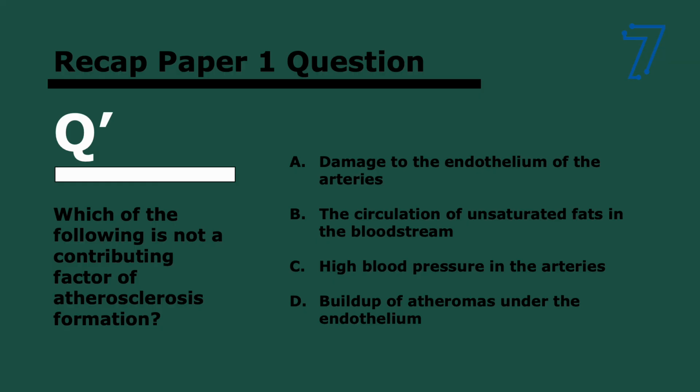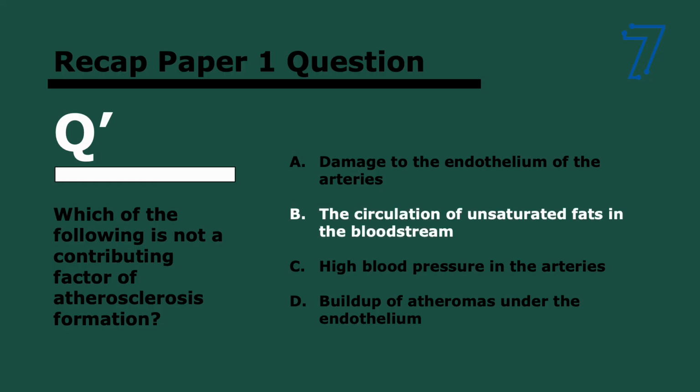Okay, let's do a couple questions. So first, which of the following is not a contributing factor of atherosclerosis formation? I'll let you think for a sec. Pause now if you want to think, but in 3, 2, and 1. The circulation of unsaturated fats in the bloodstream. So if that is happening correctly as it should, there should be no problem, right?